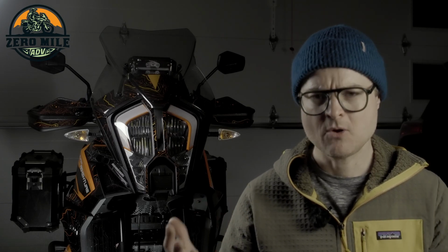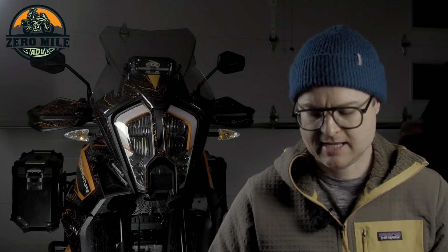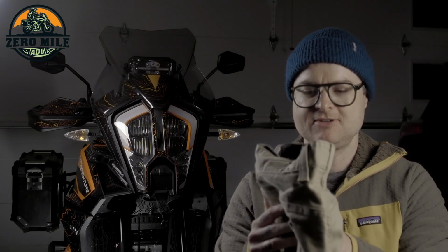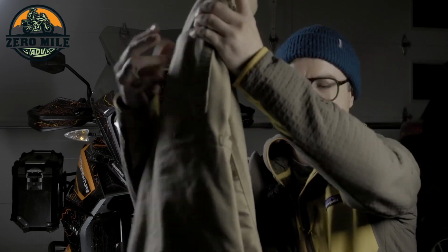So I wanted to find something, and I had a pair of Carhartts that are like the double front, and I was like, well, they're double front, they're a little more resistant, so if I do wreck at a slower speed around town, hopefully it wouldn't be as bad, but I knew there had to be a better option. And there was. And as you guessed, it's also made by Klim, but as you can tell, these pants here look very similar to Carhartts. They have the double front on them as well.